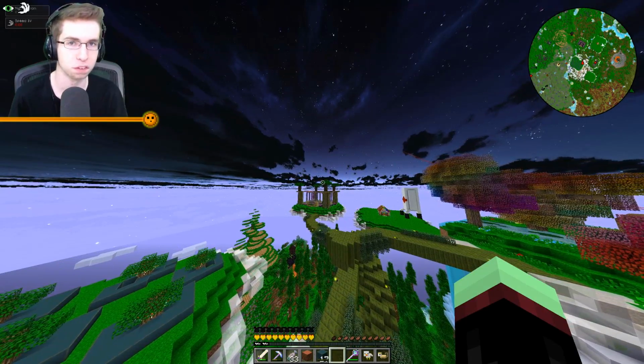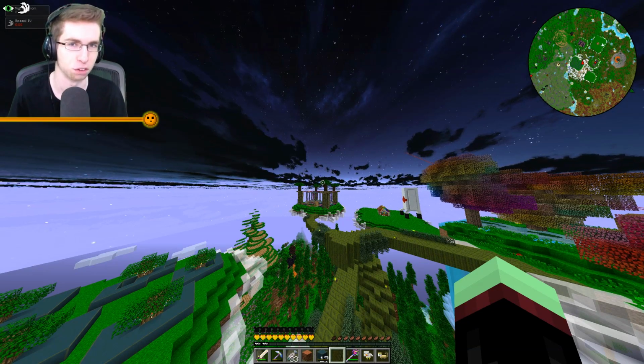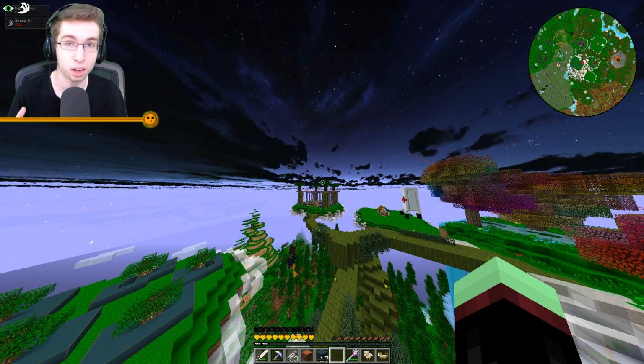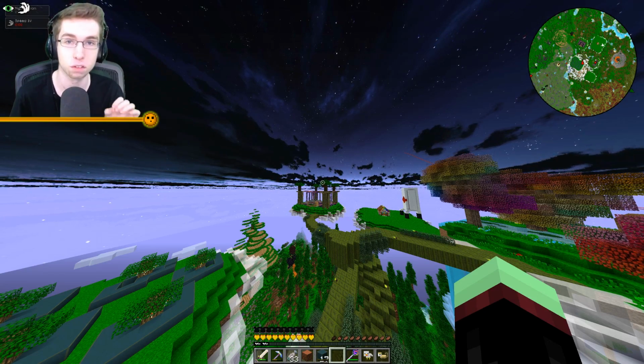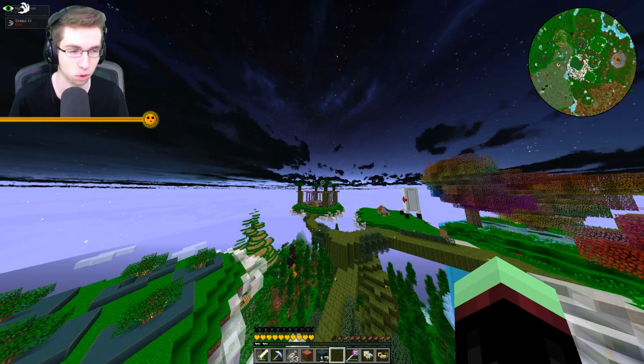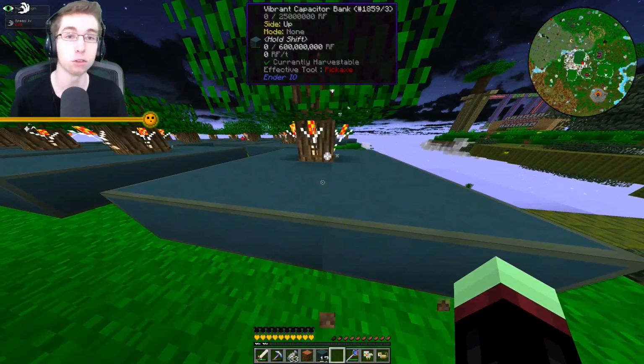So it'd have 1.6 million AE inside each cell. There were about 30,000 of those, okay? That's a lot of energy for the server to store a different data on each single individual 30,000 block. Now, the beautiful thing about these capacitor banks, you can see right here, they actually combine up.